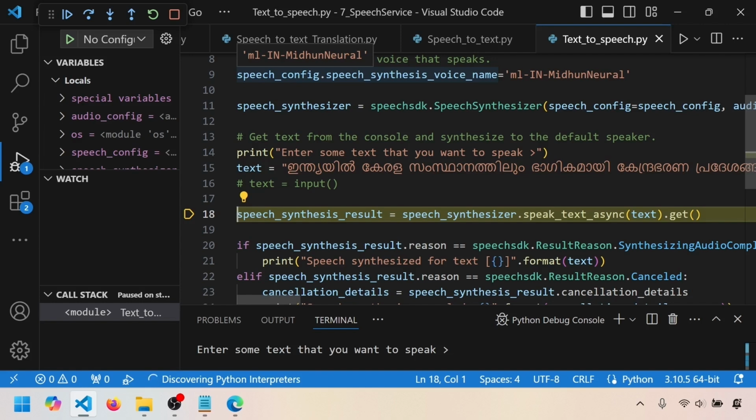And of course, feel free to try some other language. We will see some of the speech capabilities in the studio, the speech studio. But for the time being, unless you're trying some different languages, you may have to trust my accuracy. So it is going to speak after this particular line. So speech synthesizer speak as sync.